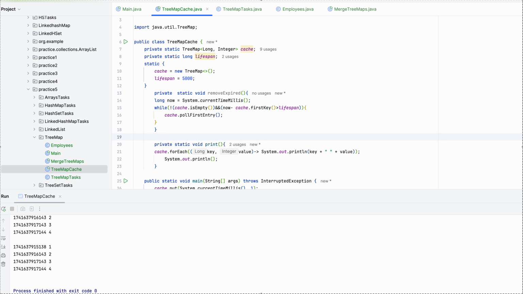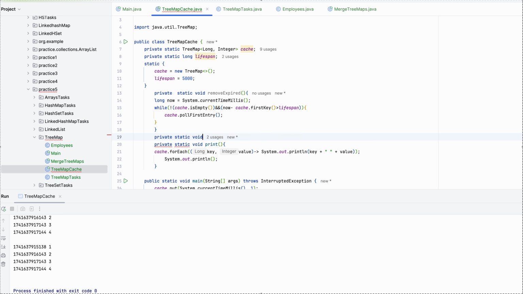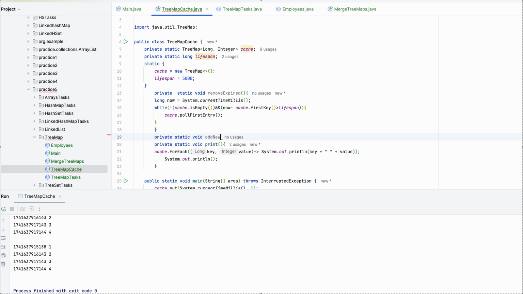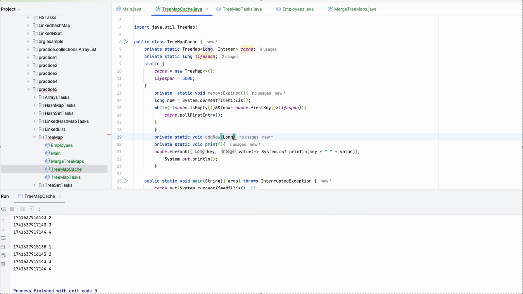So let's make it private static void addNew.